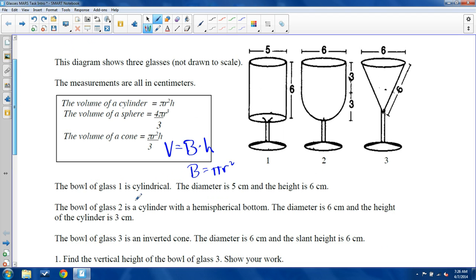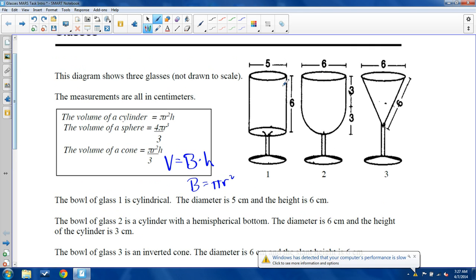Okay, now this one here, I actually didn't see this description before, that's why, that's mostly why I made this video to make sure you knew what it looked like. The bowl of glass two, so check this one out. Glass two is half cylinder and half hemisphere, a hemisphere is half a sphere.